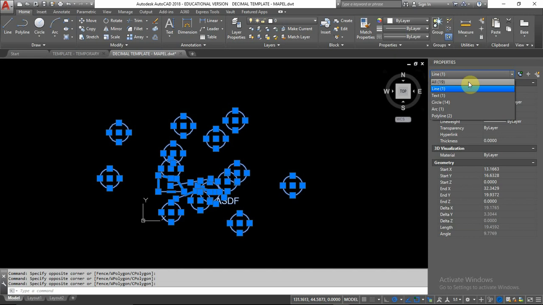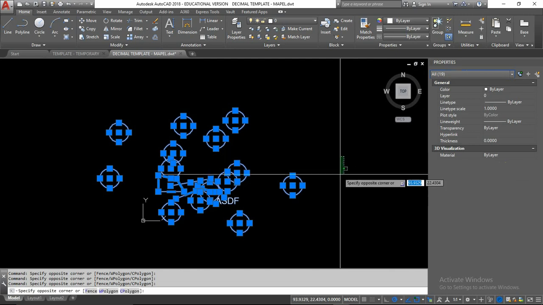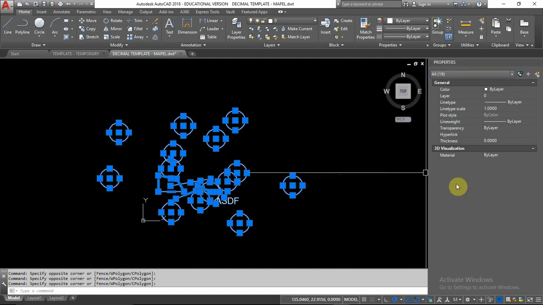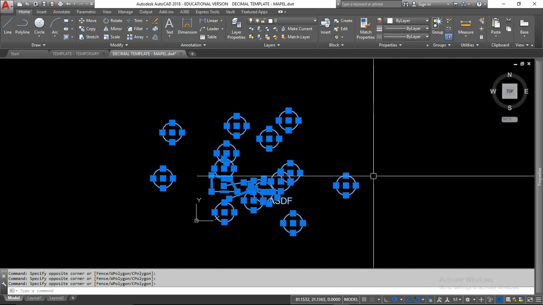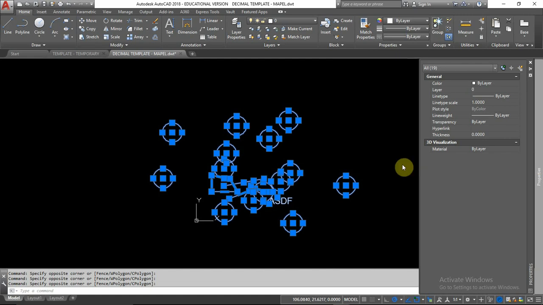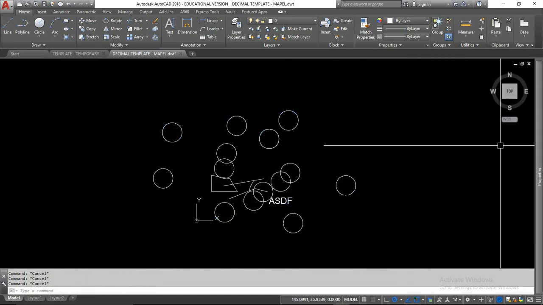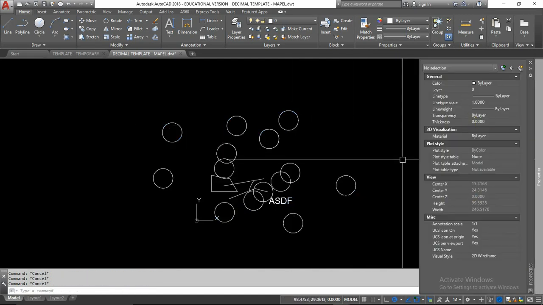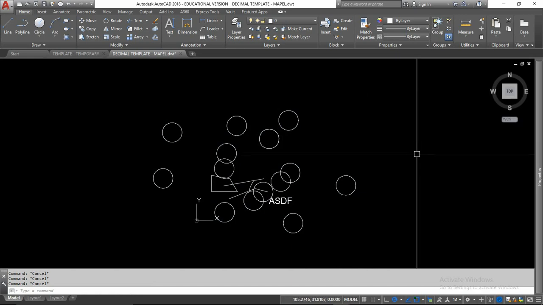So again, very useful information, not only to edit or to mess with all these items, but just to acquire information about the objects you're drawing. Very, very useful to have this window open. And again, I recommend having it, especially for a single monitor system. Have it open and have it as auto hide. And again, when you need it, just hover over it, and when you're done selecting these, I'm back to the original setting. So that's all for properties.